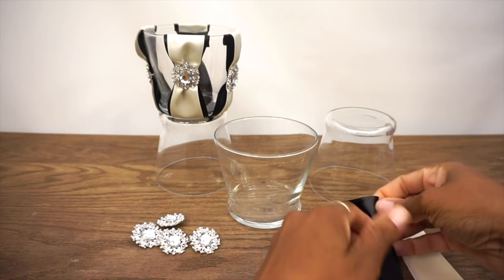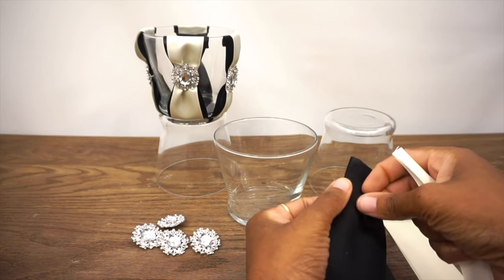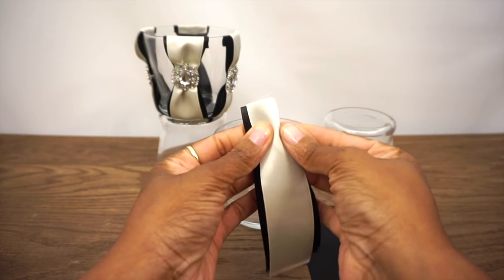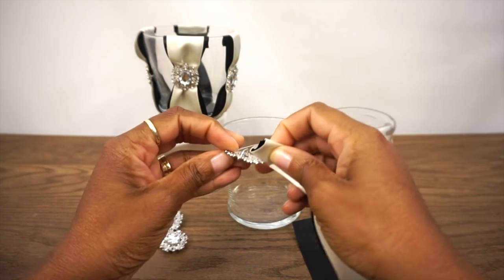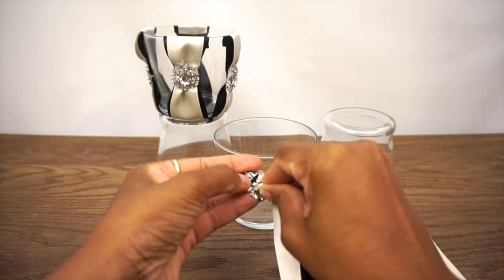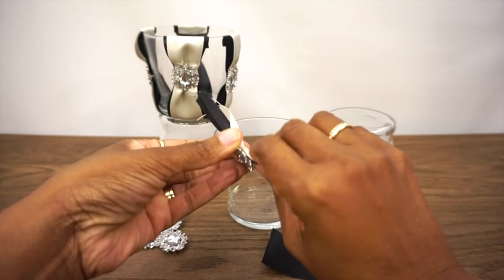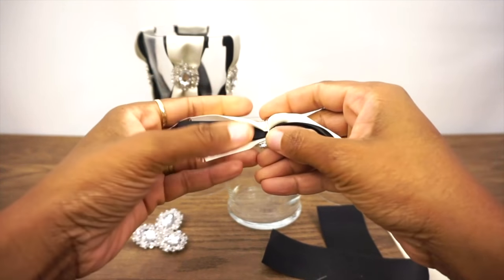Now that we have our ribbon cut, we're gonna go ahead and layer it. So you're gonna take one of your black ribbons, you're gonna layer it with the cream. And then you're gonna roll it behind. Don't worry about the little frizz. And then on the back of your buckle, you're just gonna thread it through the buckle, like so. Pull it all the way through till you get to the center. Don't worry, you can kind of twist it around. And if it gets kind of stuck, just take it apart and do it again, no big deal.